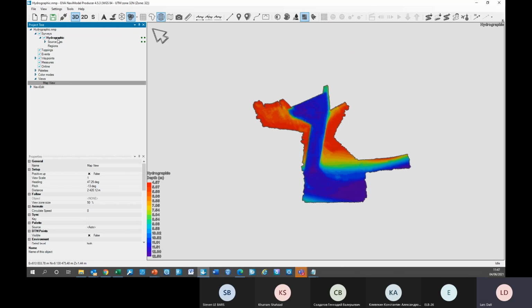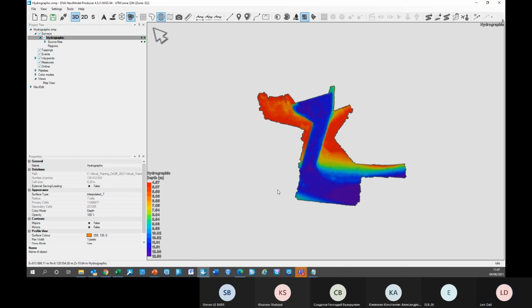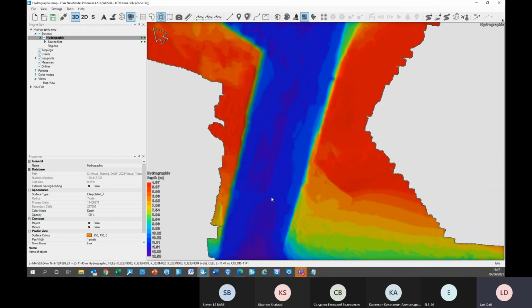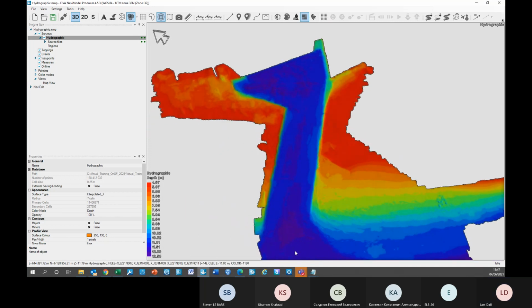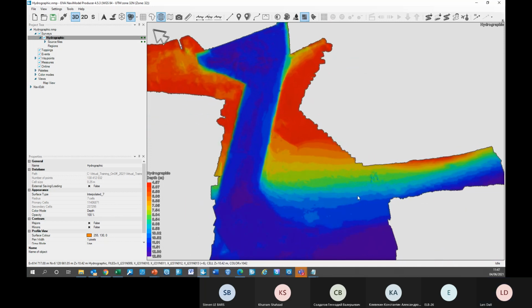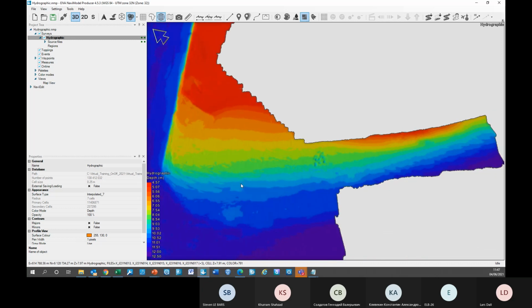Not so much to say about it. We have a terrain model that has been interpolated with the radius of 7 cells. And of course, we have cleaned the data. You can see there's a navigation channel here. It's actually, I can tell you that there's been a jack-up rig standing here many years ago in 1990.